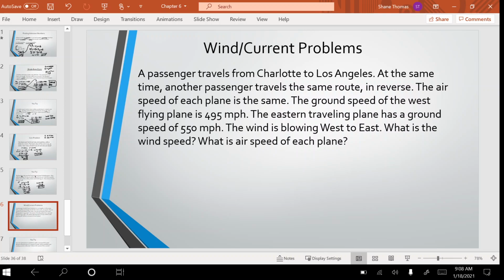All right, so here's the big thing we have to think about whenever we are talking about these wind and current problems. If I'm in a plane and the wind's blowing in my face, what's happening to my plane? It's getting slowed down. If I'm in a plane and I have the wind blowing from behind, what's happening? It's speeding up. Did I have to change the cruise control on the plane?